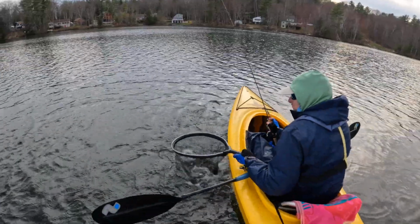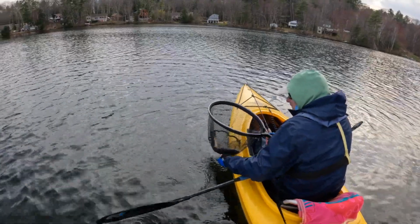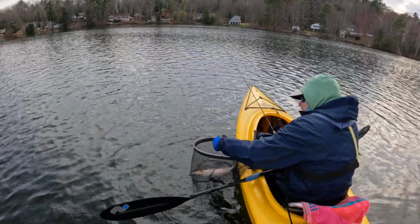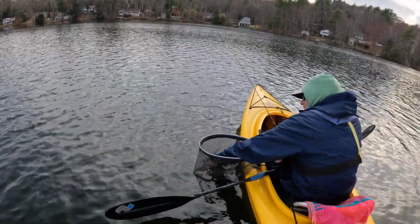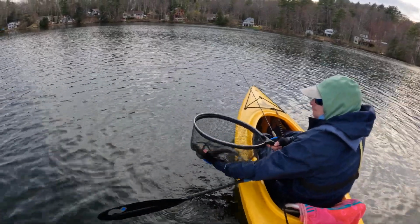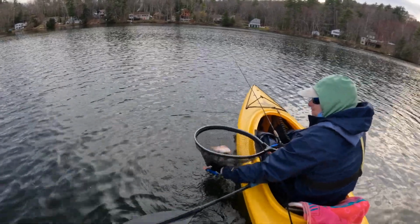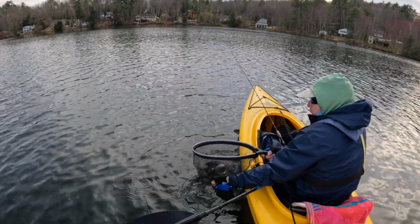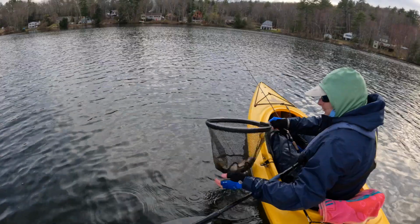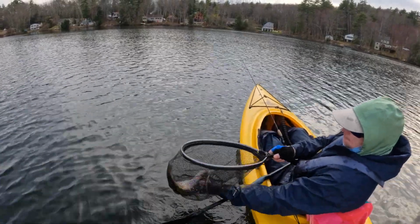Lean back. He's still not done, but I'm going to scoop him up anyway as he goes crazy on the surface. So he's filling up the bottom of my net. That means he's decent sized trout, at least decent for here. I know this size trout wouldn't raise any eyebrows in the Great Lakes or the tributaries or Wisconsin Harbor or Colorado, but for here it was a decent sized fish in this little pond, and I was happy to catch it. And I'll show him to you if he would just hold still for a second.